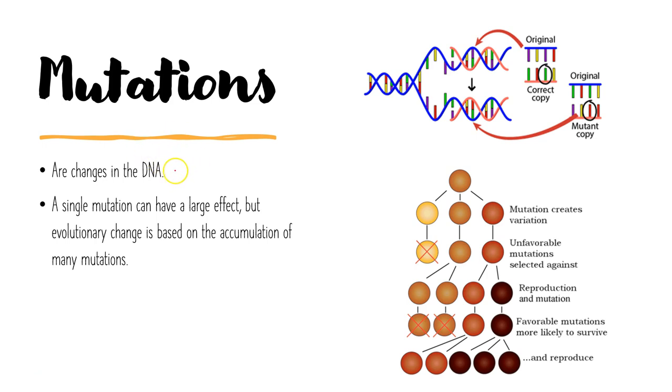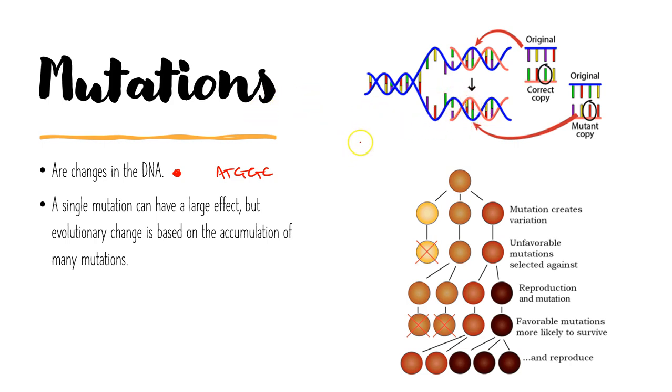Mutations are simply changes in the DNA. So remember we said that we could have a genetic code. This genetic code codes for the different alleles and genes that we see in an organism. We talked about how DNA is replicated, it unwinds, and then we form a second strand of the DNA. So every time this happens, we're making a copy. And things can go wrong, just like when you're copying something out, you might miss a word, or you might replace a different letter, you might have a spelling error. Same thing happens during DNA replication.